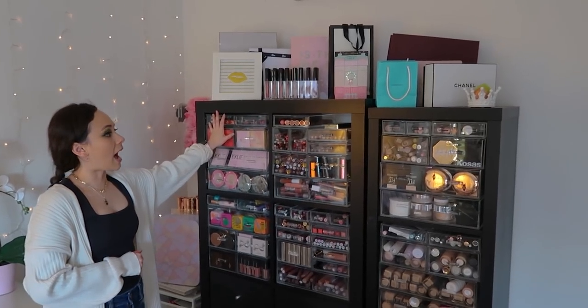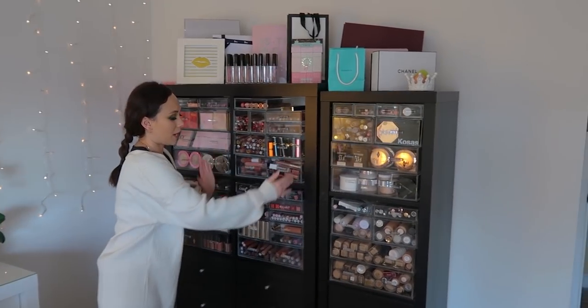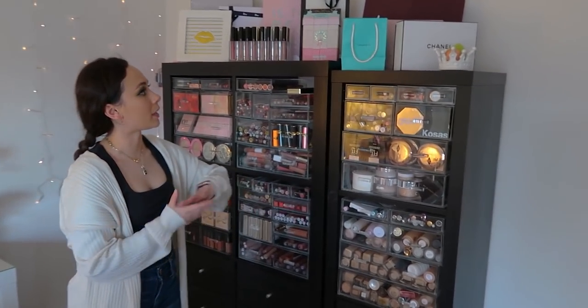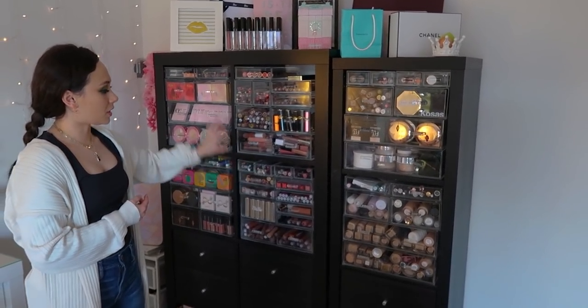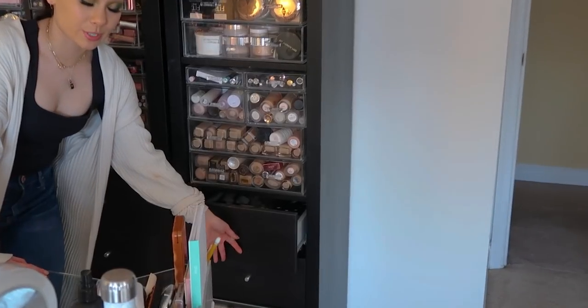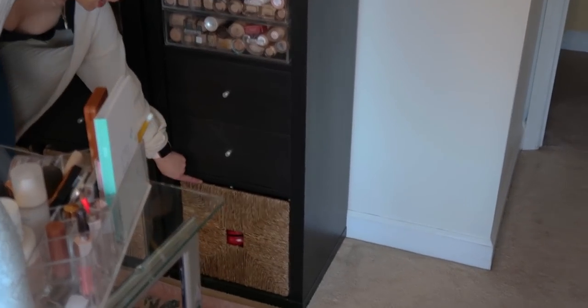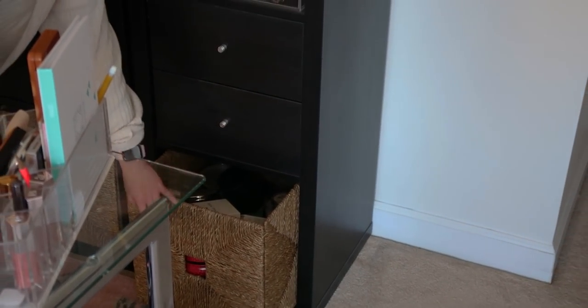This is it — I absolutely love the way I store my makeup. I've never seen anybody store their makeup like this; it's not cheap but it's awesome. It took me a couple of years to get all the pieces because I would buy box by box, little at a time, and now I finally have it complete. The black cube shelves are from IKEA. I left the top cubes open, then at the second-to-last set I have drawers — also from IKEA — great for hiding junky stuff. The bottom row has wicker boxes where I keep things like candles.